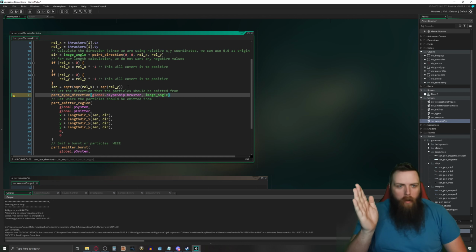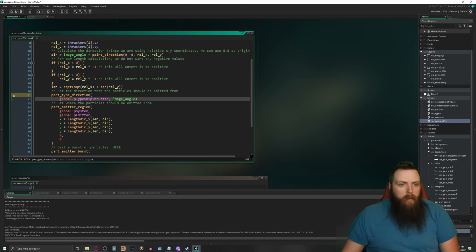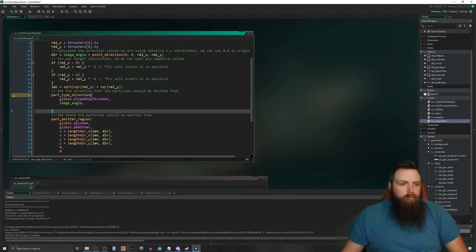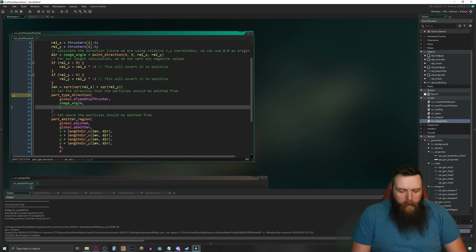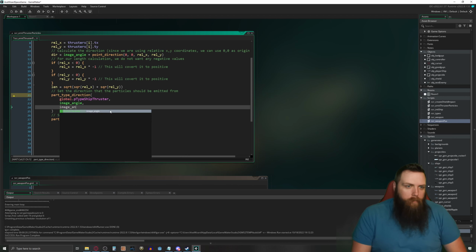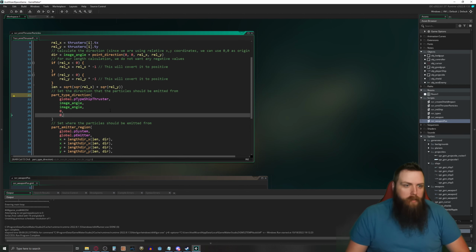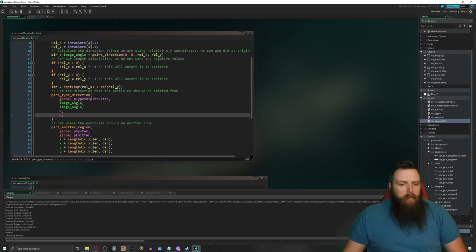Because no matter what, we always want it to go where our image angle is. So I'm going to make this multi-line here as well, because these do have some long arguments to it. So direction max is going to be image angle. Direction increase, I'm going to say 0. And for the wiggle, I'm also going to say 0. So I think this should maybe look a little better.